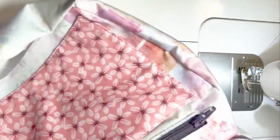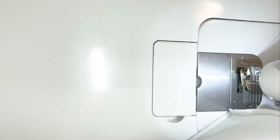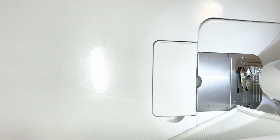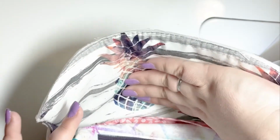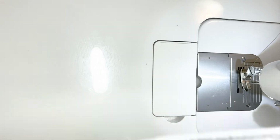So I'm going to go ahead and slip that into my purse like that. Pushing it down, making sure everything is down in the purse. So you've got your zipper going down and it's out of the way. As you can see, I've got my interior zipper pocket and my interior slip pocket, and they're facing towards the front panel that has nothing on it. Then I'm going to go ahead and clip everything together.